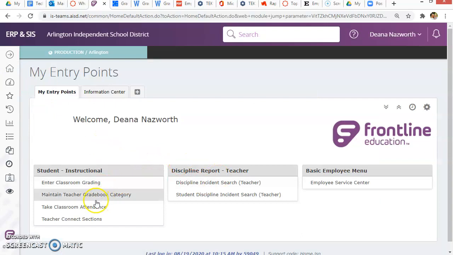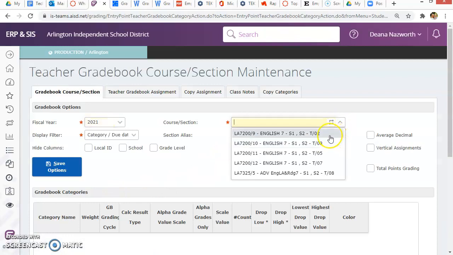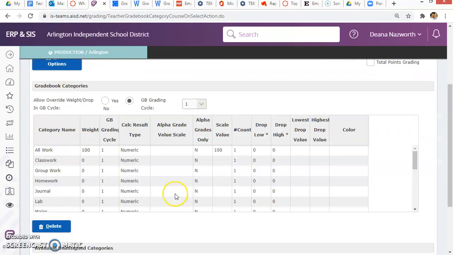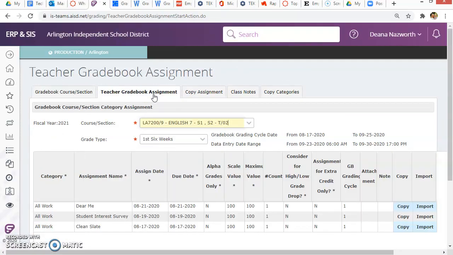So let's say I wanted to count that student interest survey as more than one grade. Maybe I wanted it to count twice, like a quiz grade. In my class, homework and basic assignments count once, quizzes count twice, essays and tests and big projects count three times. Right here on the count, you can change that to count twice. You can change it to count three times. You can change it to count as many times as you want. You just need to make sure that parents and students understand what that means, okay?